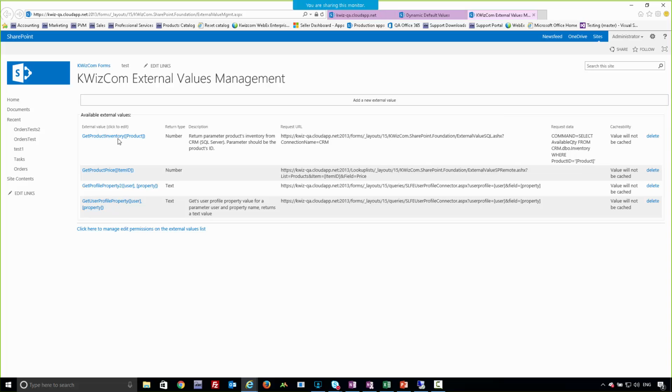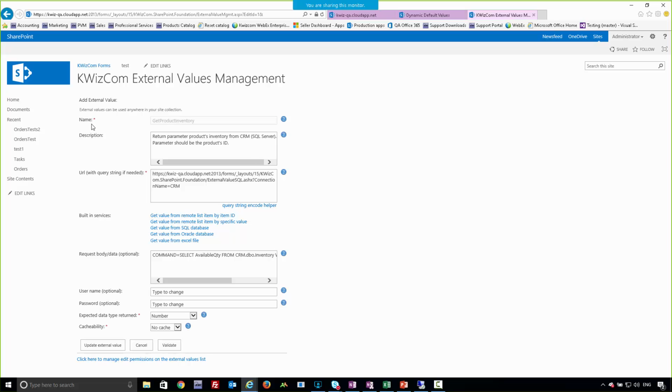Every external value has its name, its return type, its description, and its URL. You remember, I told you every external value is actually a web request. You remember I had the get product inventory, which retrieves data from SQL Server. Let's look at how it's structured.